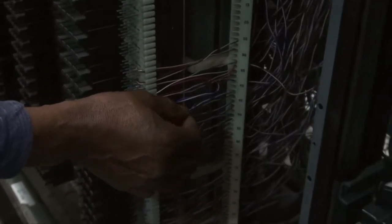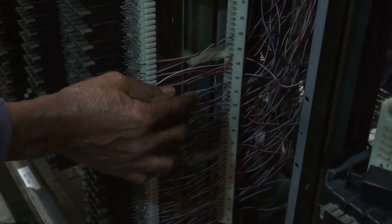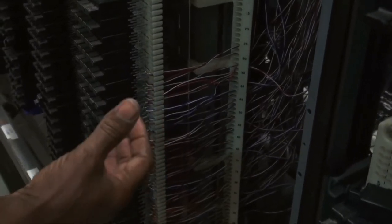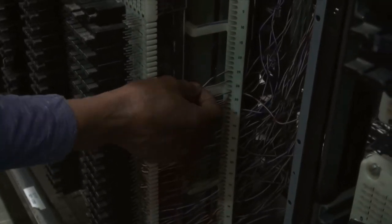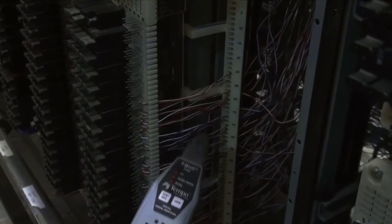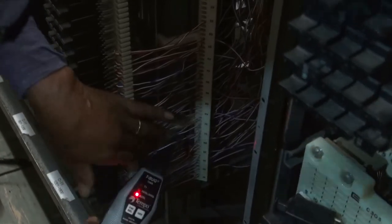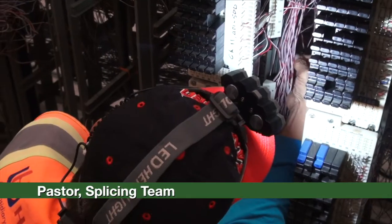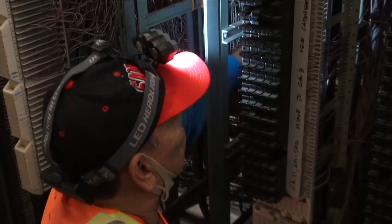The blue jumpers indicate DSL or some kind of internet lines. Sometimes there are other lines here that we do not know for sure whether it's a working DSL, or even sometimes they put the DSL on some of the red lines. We do not know for sure. So we use this equipment called a T-bug — we turn it on and go through. We go through and identify the DSL lines because those are our priorities. We cannot afford to let a DSL customer be out of service. That's data — business lines most of all.